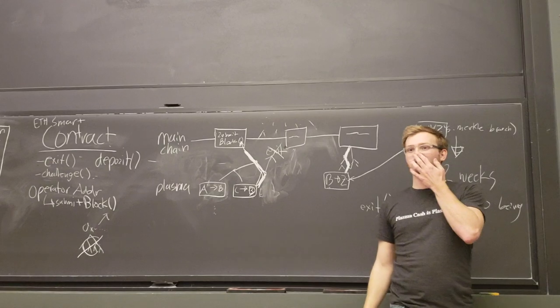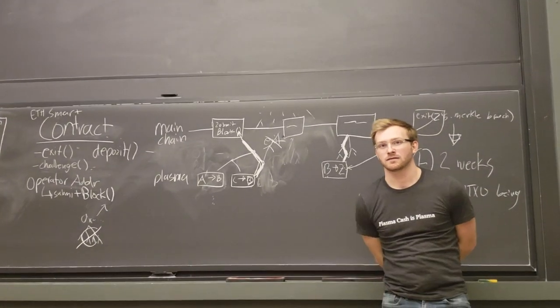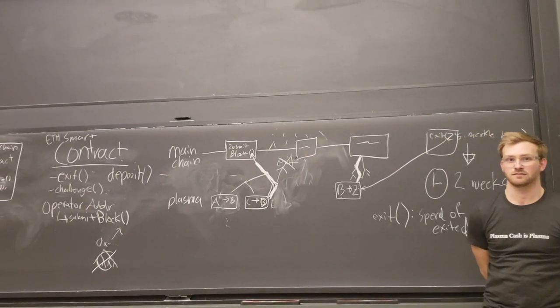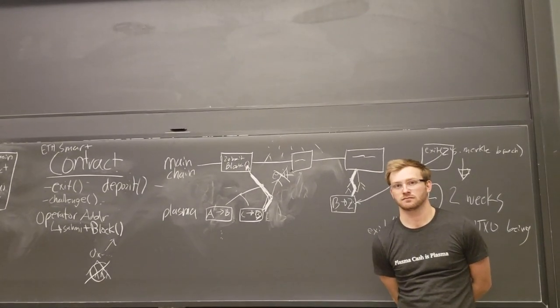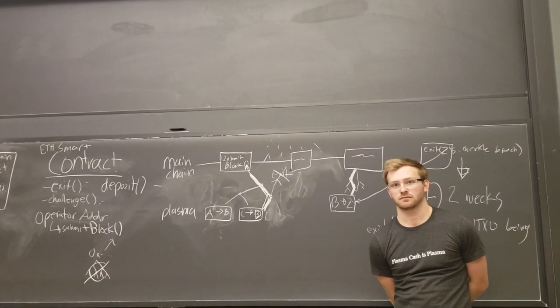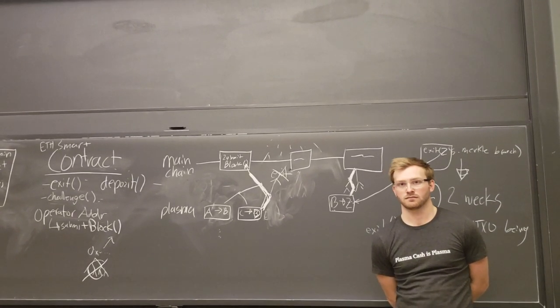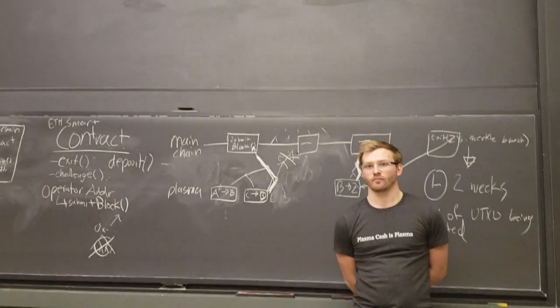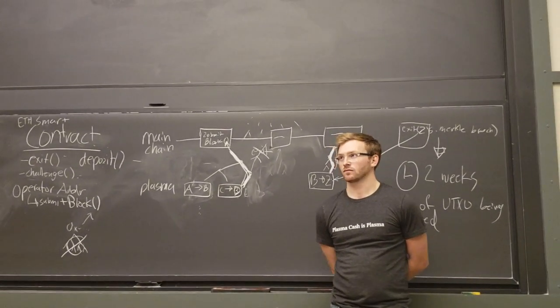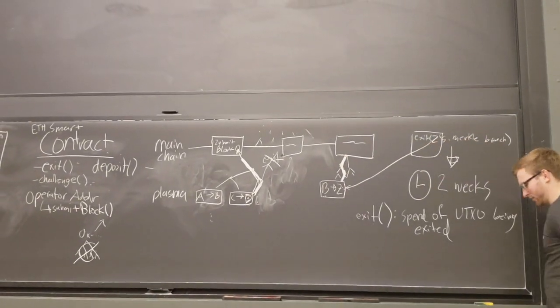David, what is the worst case wait on the main chain for doing an exit? If I'm exiting, I have to prove the spend is mine and someone else is trying to take it. What's the worst case? How many bytes is this proof that I'm throwing onto the main chain to execute?